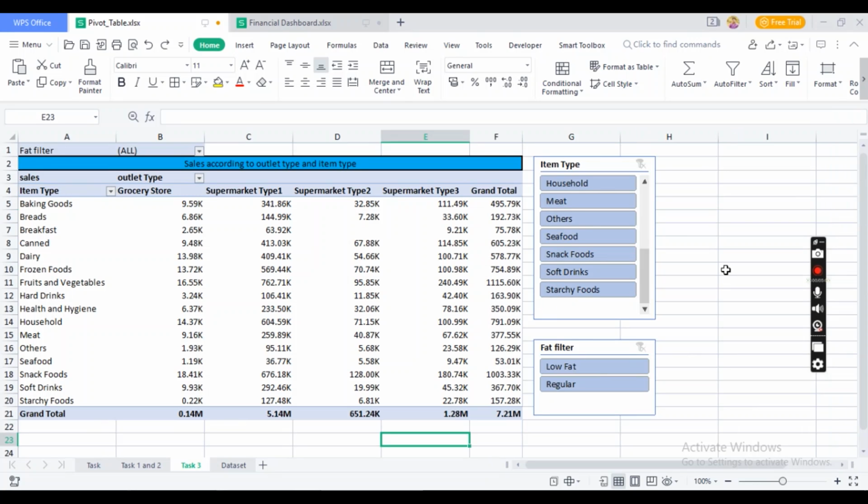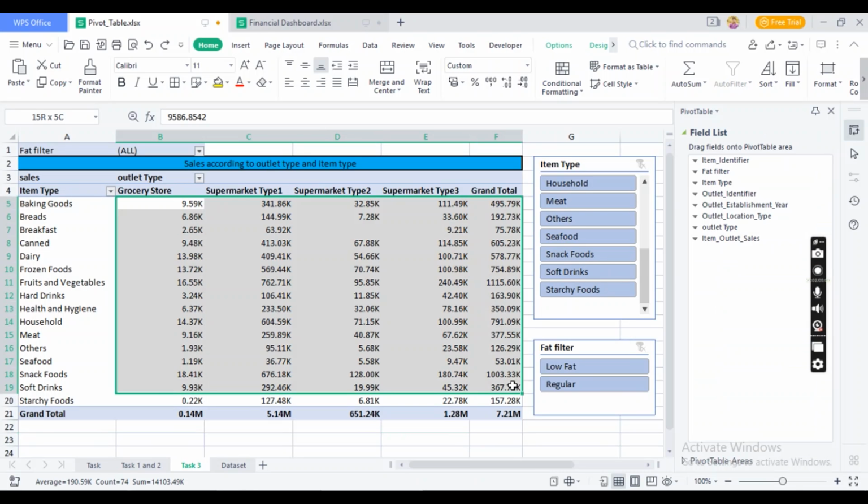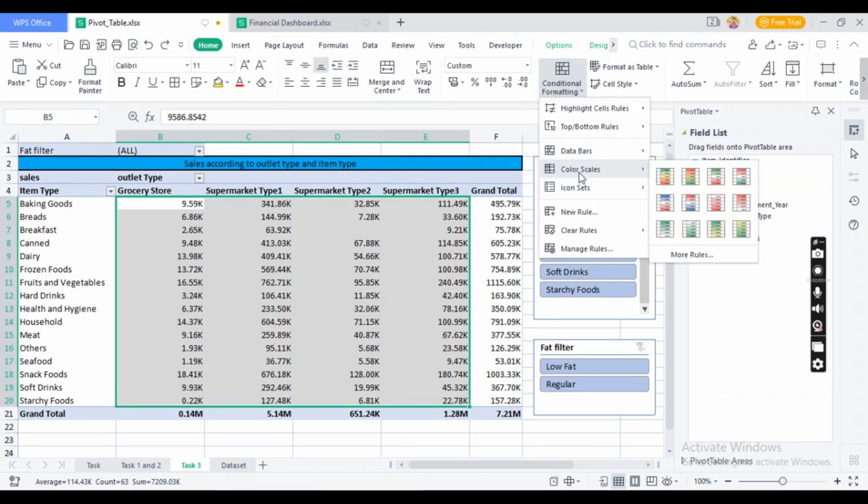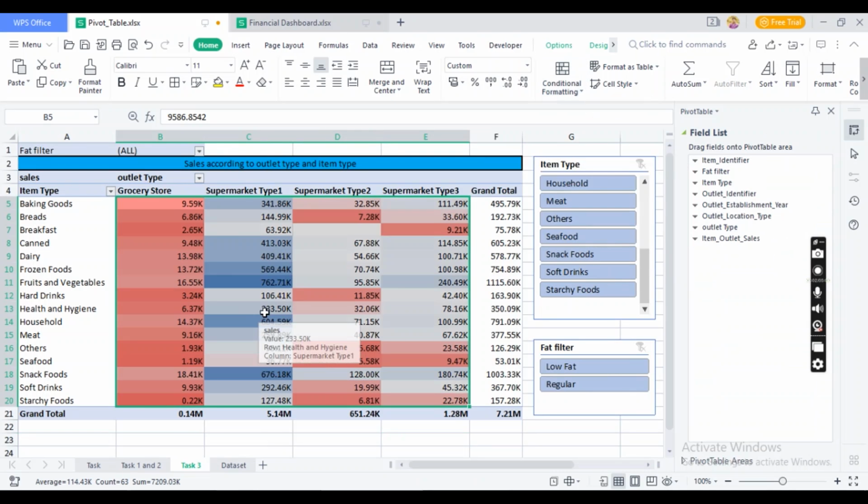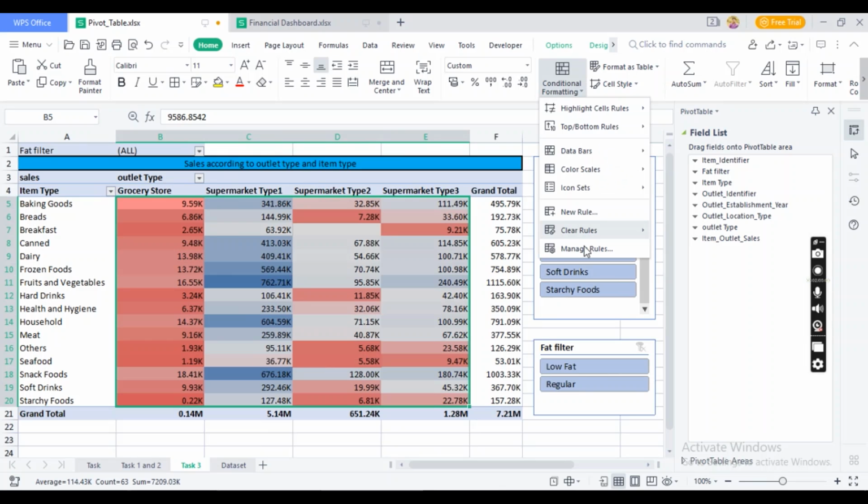We can further analyze this data to find which item type from which outlet type is doing well. So just select the data. Now go to conditional formatting, color scales, blue, white, red color scheme, or you can choose any other. Let's just create our own rules.